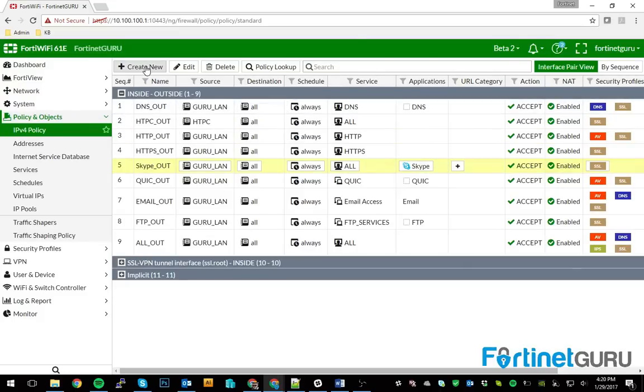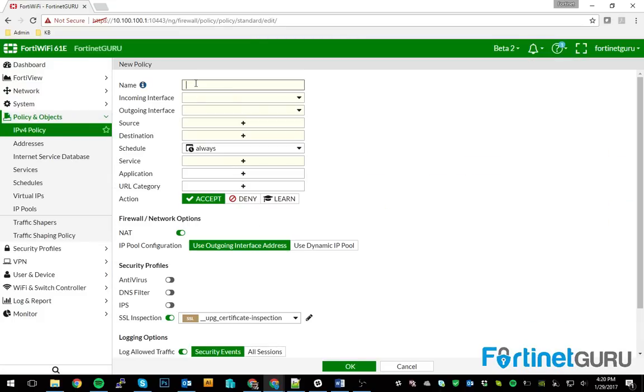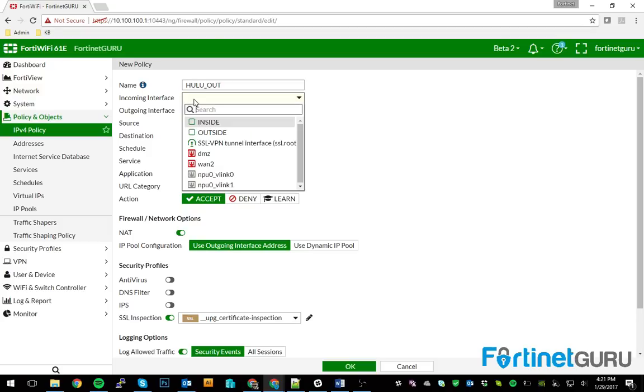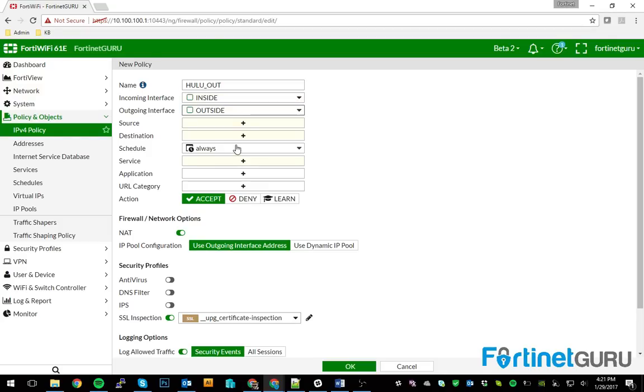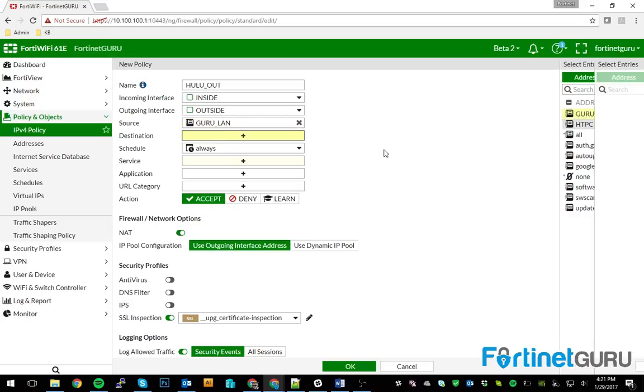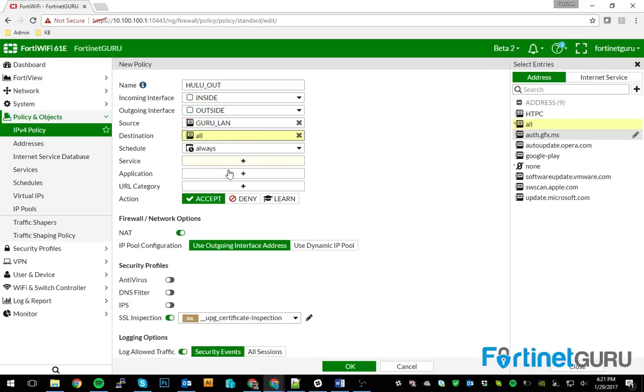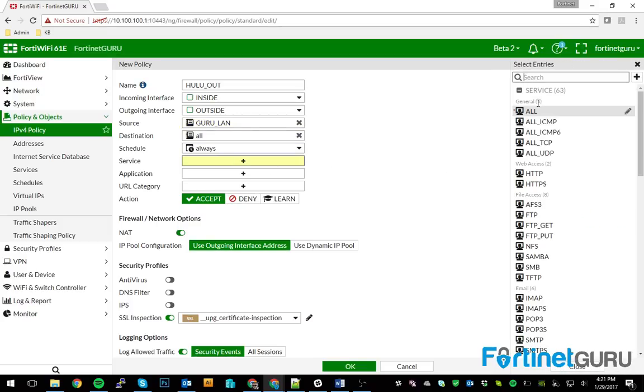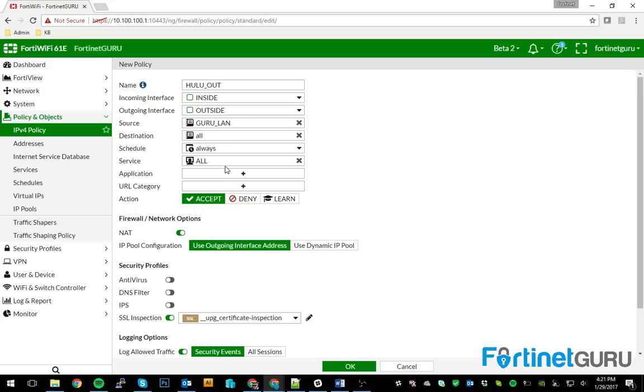So basically the way you do this is, you got to create new for a policy. Let's say you wanted to create a policy for Hulu. So you name it accordingly so you can keep up with your junk. Standardization and documentation are key. Your source and destination interfaces. And then, of course, your source and destination addresses. For this particular one, I'm just going to leave it to all.